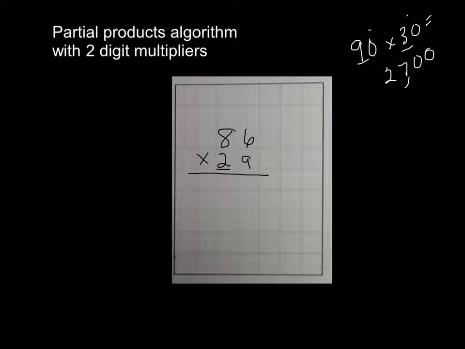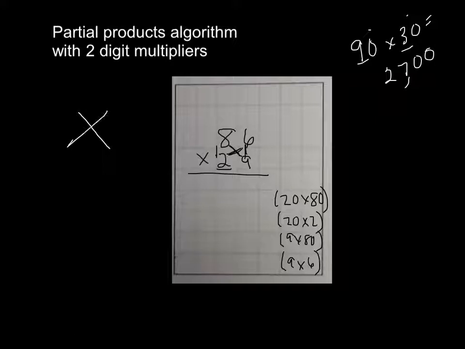Again, we start in the tens. So we have 20 times the number right above it, times 80. We have 20 times 2. Then we go to the 9. 9 times 80. And 9 times 6. Again, when I drew in those little lines off to the side between the numbers, notice the 8 to the 9 made this line, 2 to 6, 9 to 6 connected this way, and 2 and 8. So I know I got all the numbers there.